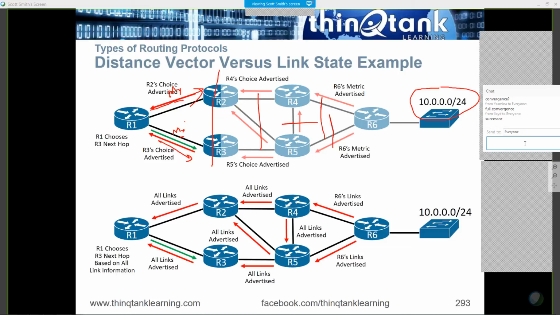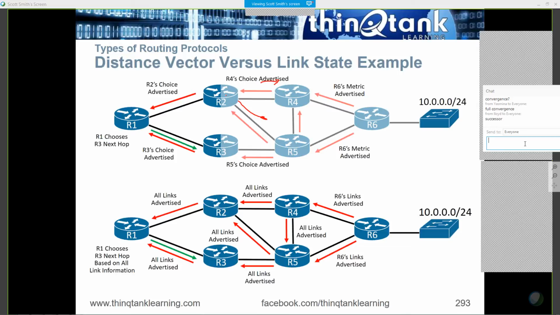Now you might look at this and go, well, okay, fine. It's going to choose the best path because the neighbors are choosing the best path. Well, that may not always be the case. You can manipulate a router to choose a different path. As an engineer, for example, I can manipulate path selection from router 2. I can say, well, router 2, I want you to go this way to get to the 10 network, even though it's worse than this way. It's called policy-based routing.